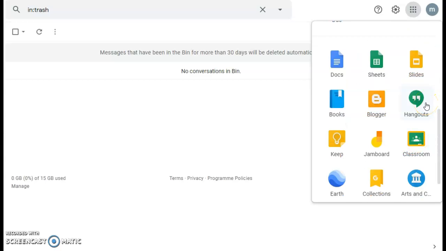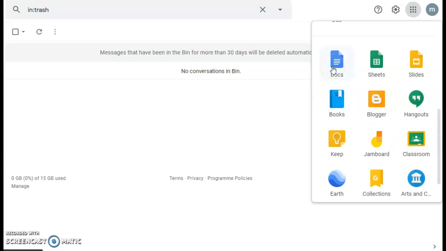Hangouts is also for chat, kind of like WhatsApp. And then you have Classroom that will help you create educational platforms. For us as teachers, we can use a Classroom platform.